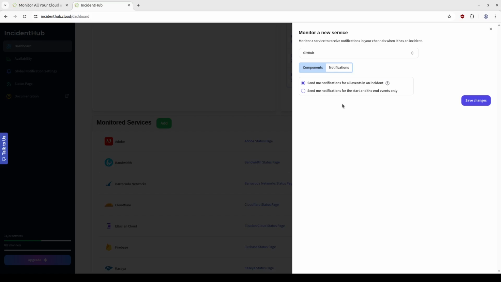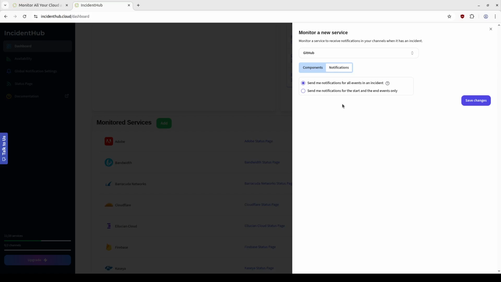Now it's up to you to decide whether you want to receive all these 4 alerts or you're okay with just receiving the trigger and the resolve. So you can decide this based on how critical the service is to your operations, to your business, to your team's productivity.